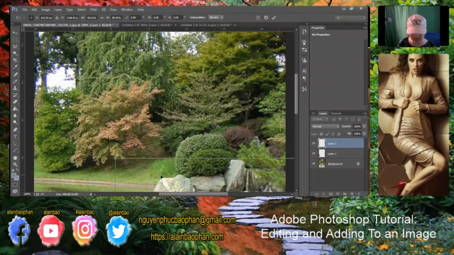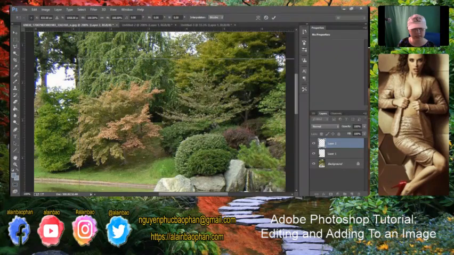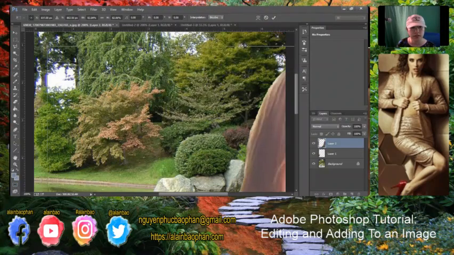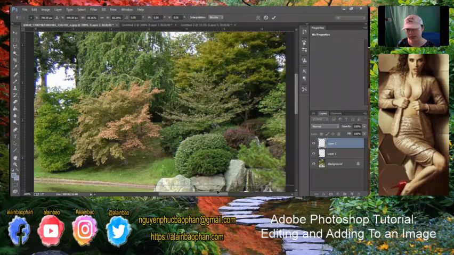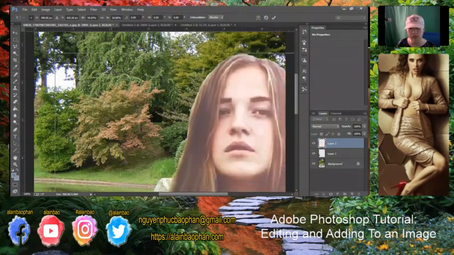Okay, so I'm holding down the Control key, and I'm dragging this. Oh, you know what? It's not the Control key, it's the Shift key. So every time I hold down the Control key, it tilts the picture. Okay, so let's do that again. Edit, free transform, find your edges. Here's the corner. Hold down the Shift key, and that's where you drag. Drag her in until she's resized the way that you want her to be. Almost there.